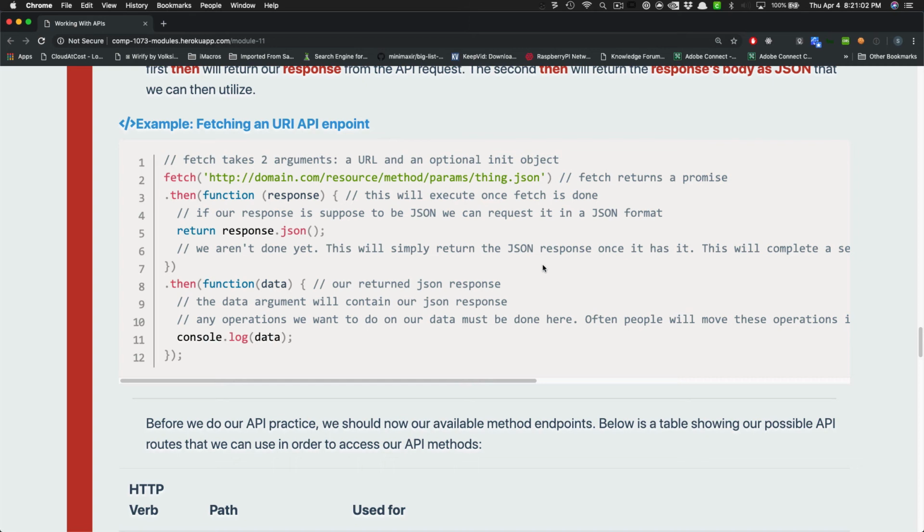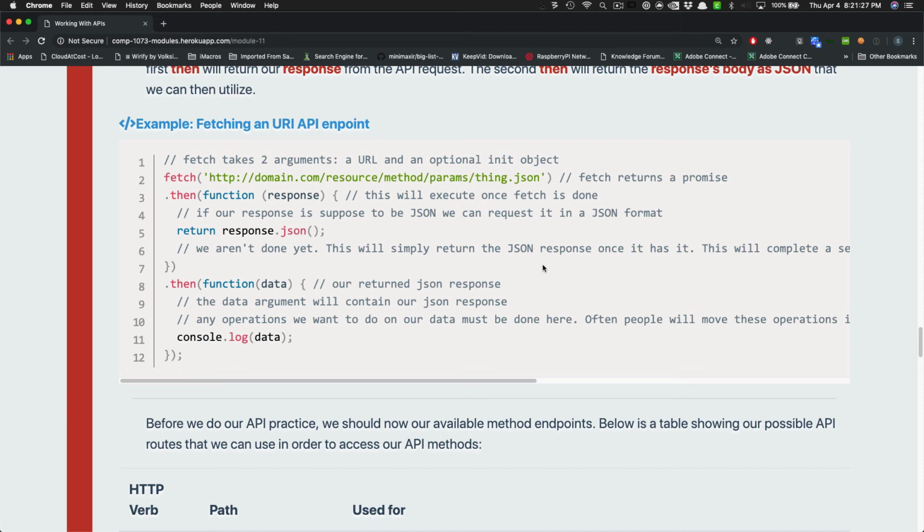Even though it's called fetch and you might associate that with get, that is its default. However, you can tell fetch to do a post as well, so you can actually post data to an endpoint. So that first argument is your endpoint, wherever you are trying to access data from or send data to. The second is an argument of options, but we're not going to use that today. Just keep aware that it exists.